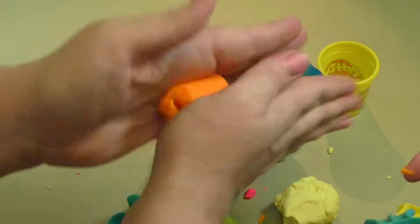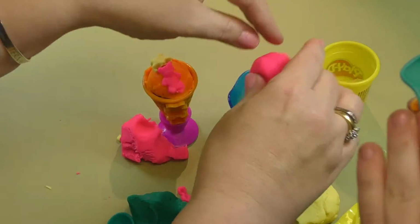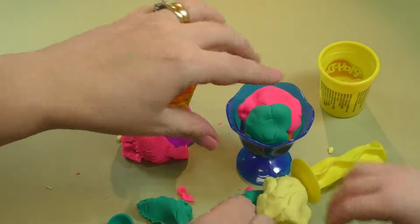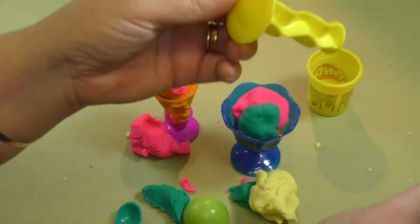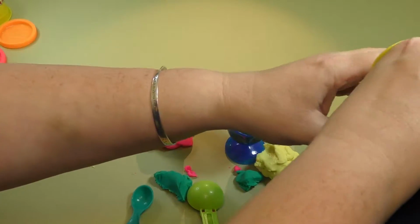Okay, so we need to put some of these in here in the ice cream sundae. Let's put the orange mix in the bottom. Mix this up. I'm going to mix this up so you know. We're going to have our ice cream sundae. Okay, now we need to do some squirrely bits on the top, Tom. Can you push that in with this? I think that's full now. I think if you put any more in there, it's going to explode, Tom. I've got this.